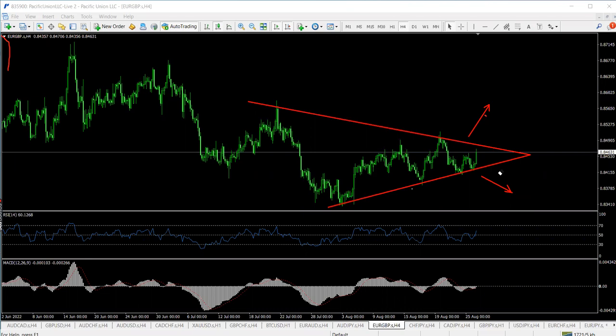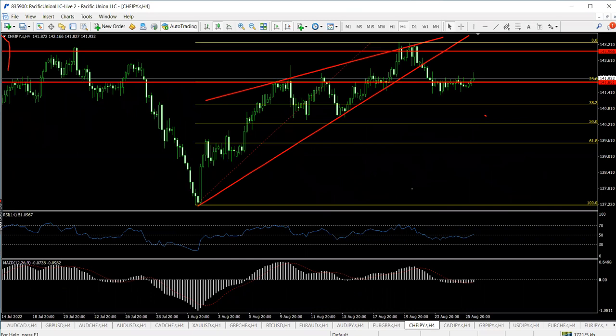Next we have, let's look, CHF JPY. Now this one, sometime next week I'm going to take us through a little training, but let's not do that today because time is not really on our side. Let's just come through other instruments.